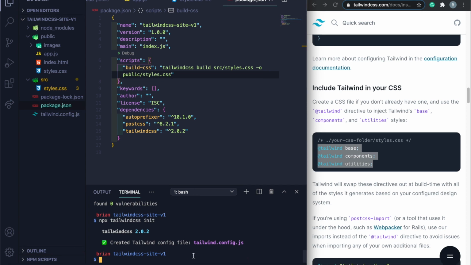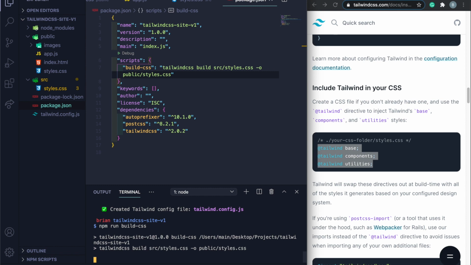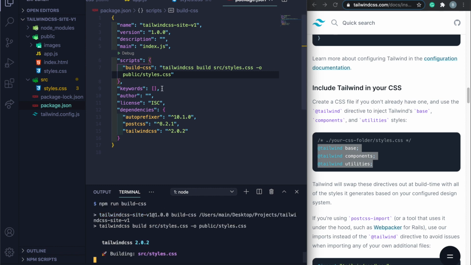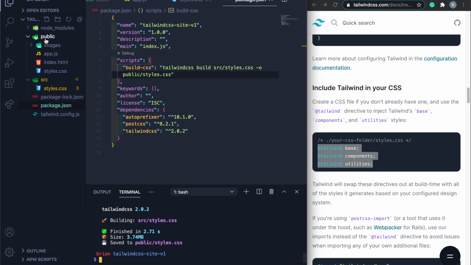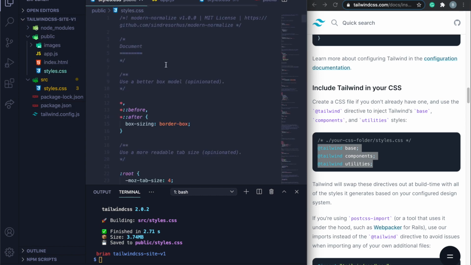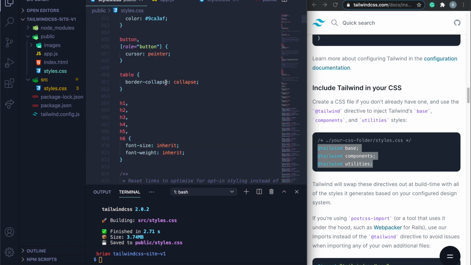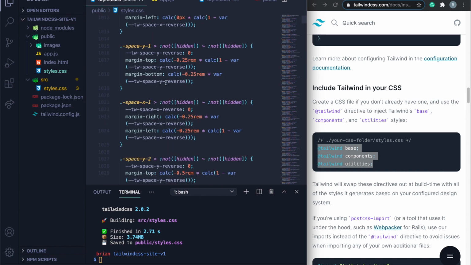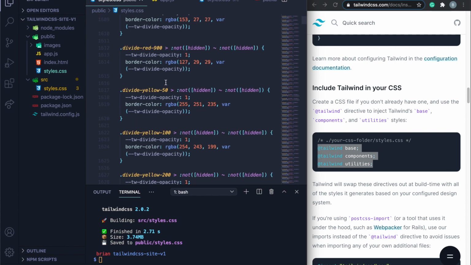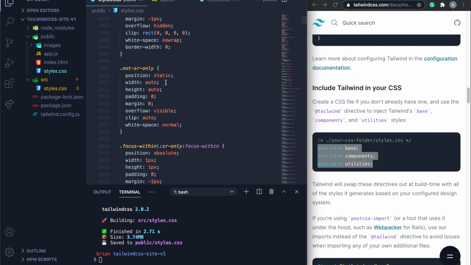And then in order for this to actually update the file, we're gonna say npm run, and then this little code we have right here. So I said build-css. So then I press enter. And now, while that is loading up, if I go to my public folder and click on styles.css, now we see all of these stylings right here. So it goes on for like infinity. And now you can see all of these fancy styles that we already have for us, which is awesome. And now we are ready to start styling our website.